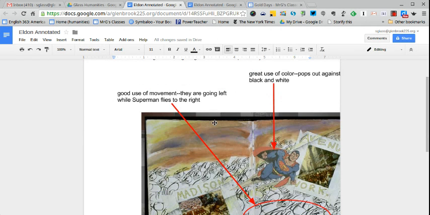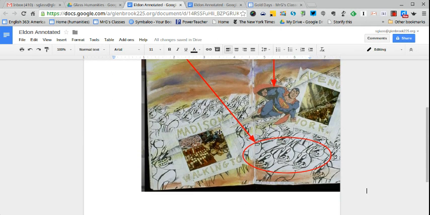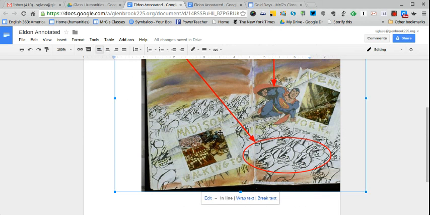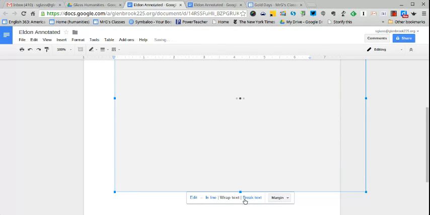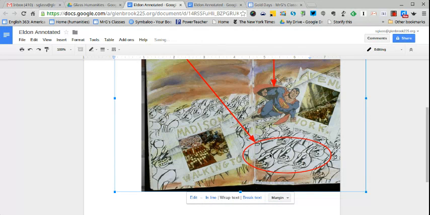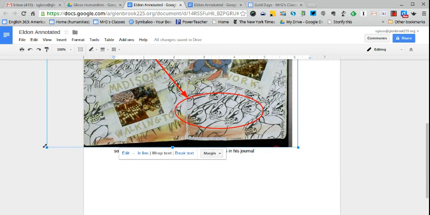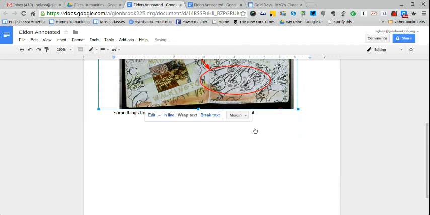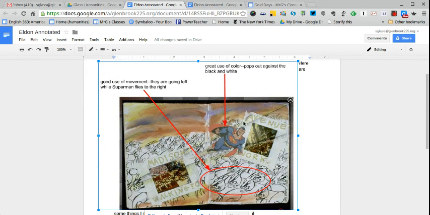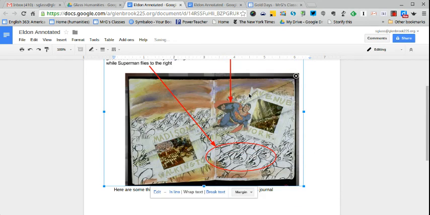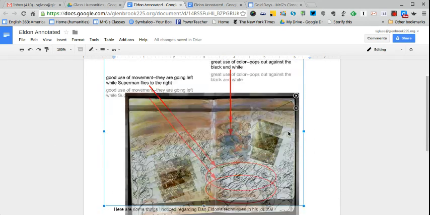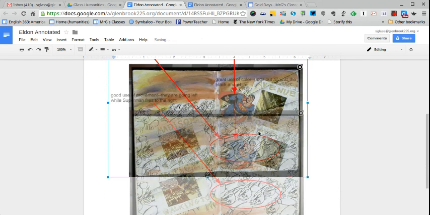And here it is. Now, of course, you'll notice that it's not really positioned the way that I would like it to be, but that is a very simple fix as well. When I click on the image, you'll notice that I have some choices here, and one is wrap text. When I click wrap text, that allows me to move this image wherever I want it to go on my document. But I guess the other thing I'm going to have to do really quickly here is tighten this up, make it a little smaller so it actually fits onto my document.